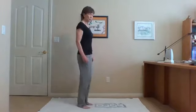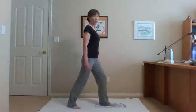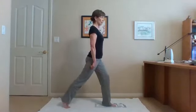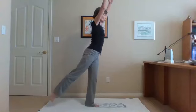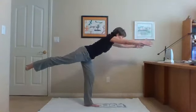And now we're going to do some balance. So I'm going to turn sideways so that you can see how this works. I would like for you to bring your right foot forward. You're on your toe with the left foot back behind you. Soften that front knee. Bring those arms up. Now you may stay here. Or if you want a little bit more of a challenge, you're going to push off that back foot. And I've got to scoot back a little bit. And then if you wish, you can start hinging from the hips and coming down towards the T.